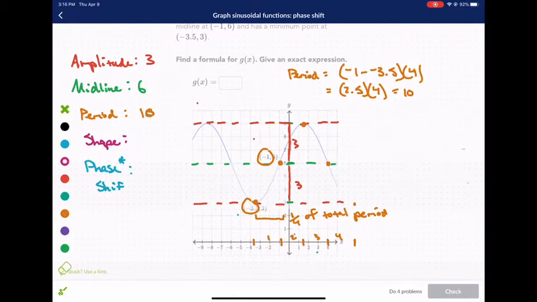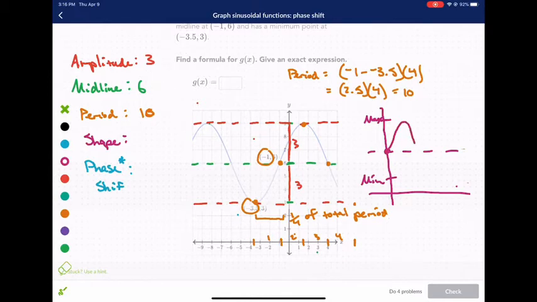All right, well, what about the shape of this function, or this graph? We have 2 options. We've got sine or cosine, and it really doesn't matter which one you choose, right? But we've got a max and a min and a midline. Sine starts at the midline on the y-axis. It goes up, down, and comes back up, and ends at the midline. That's 1 period of sine. Cosine starts at the max value on the y-axis. It goes down, then comes back up for 1 period of cosine. All right, so which one do you want to use? It doesn't really matter. You should still get the right answer, right?